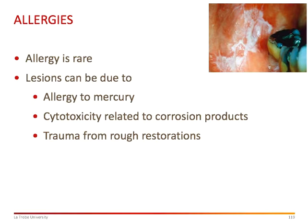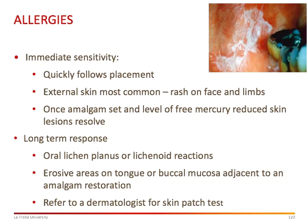If you saw a lesion like this in the mouth, in my opinion this is what soft tissue trauma looks like from people with really super dry mouths, like super hyposalivation. So the first thing I would check before making any assumptions about allergies or toxicity is, is there a trauma? Is there a physical trauma going on? So there tends to be an immediate sensitivity if there is a true allergy, and that reduces as the amalgam comes to its full set.